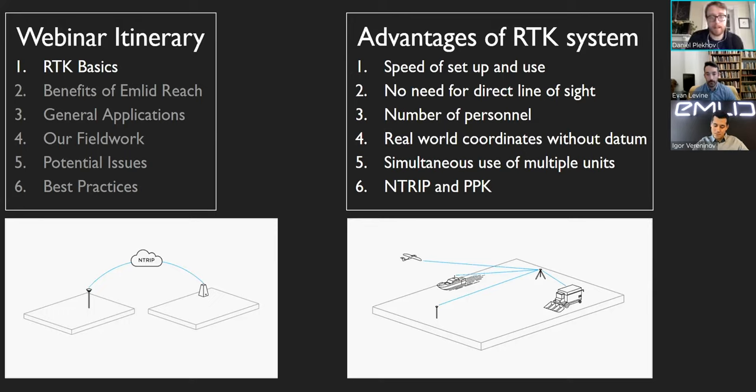And then finally, not to go into too much detail, but just to highlight things that can be potentially advantageous, RTK systems also have the ability to function without a base, in the sense of two units in the field. So using something called NTRIP, you can, using cell data, correct the location of your rover through corrections from a base that could be 100 kilometers away. And so this again allows for a lot of flexibility, assuming you have the data in the field and you have the local networks to provide it. This allows for a lot of flexibility and mobility.